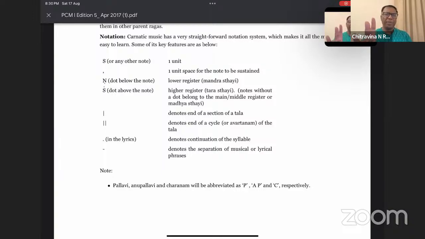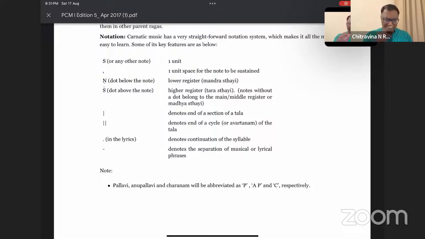Ma pa ma ga ma re ga re. Ma pa ma ga ma re ga re will be the way the 4/4 will be split. But the phrase is like ma pa ma ga ma re ga re. So you have to put ma pa ma and then a hyphen before that ga comes within that same beat. Ma pa ma ga ma re ga re.